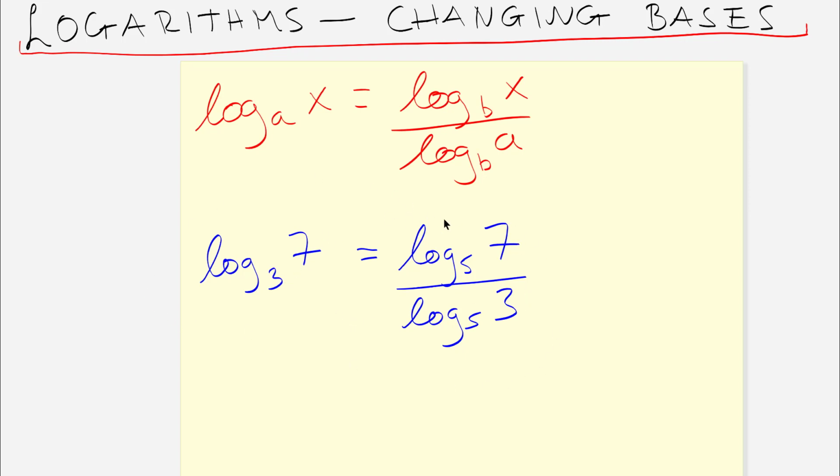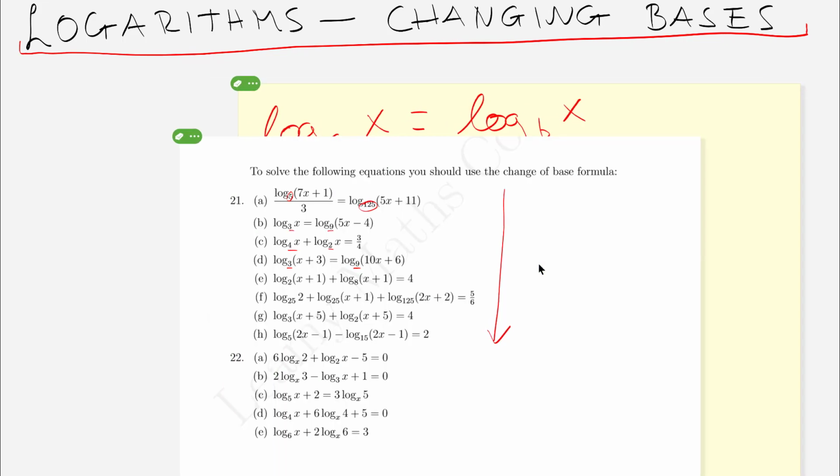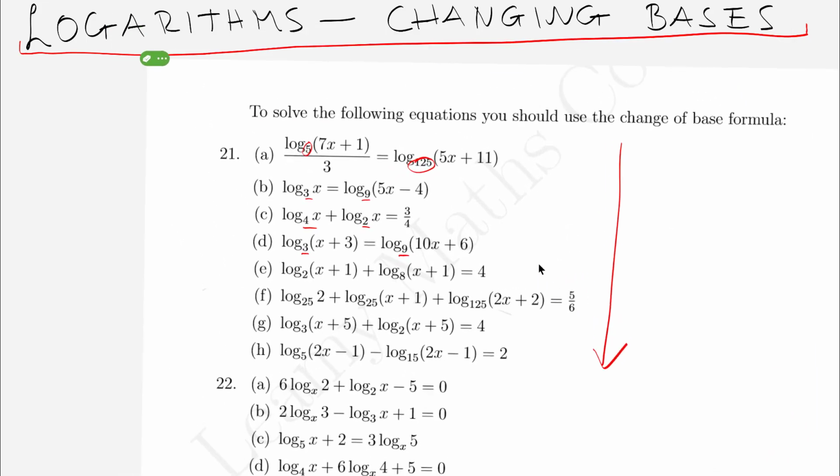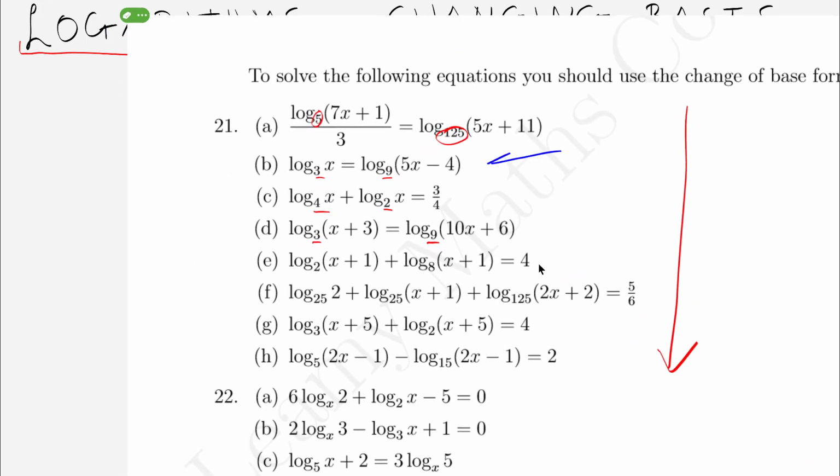So the first time you look at this rule, it seems a bit difficult, or at least a bit unfamiliar. But it is quite a straightforward rule, and once we do a couple of examples, you're going to see how straightforward it is. So the best way to get through this is to have a look at a question where we need to use it. The question I'll do for you is question 21 part b here.